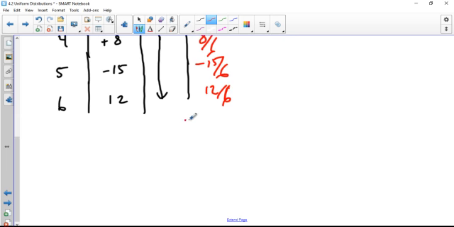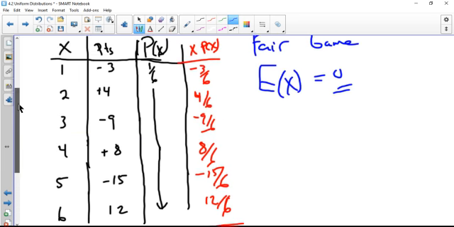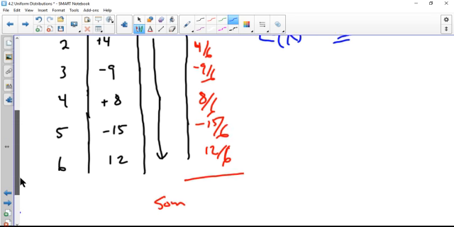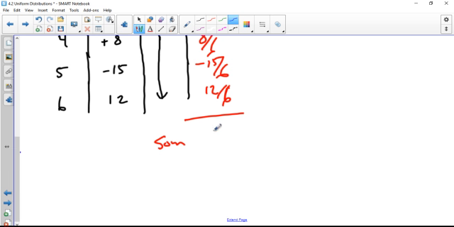So now the expectation again is just the sum of these. So we have to just add all these up. So I'm just going to add all the numbers again. So I have -3 plus 4, give me +1. -9 plus 8 gives me a -1. So I'm at 0. Then I'm at -15 plus 12 to give me -3. So the sum will equal -3/6, which is equal to -1/2, which is equal to -0.5.